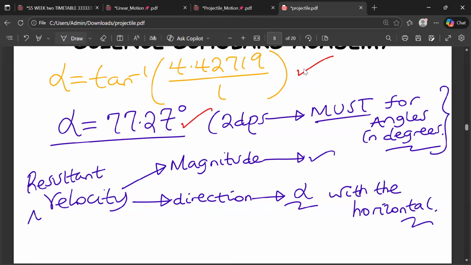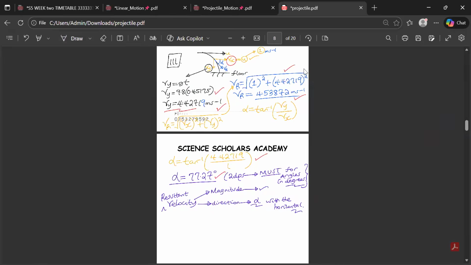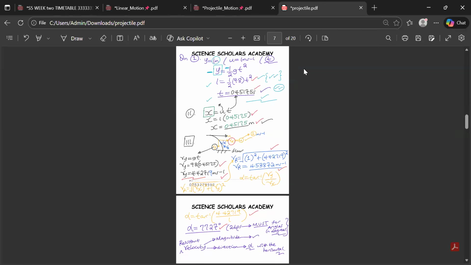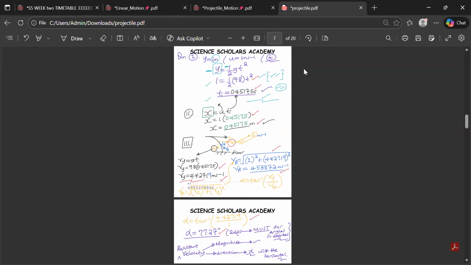I think you can see, things are not hard. People just look at that solution from the beginning. It just needs you to have understood whatever we derived. Now you come and apply them. I've tried my level best to do for you the first one and how to identify the formula to use. So other examples in the book, we're going to just be going through them. Especially understand that part of resultant velocity. How you get the direction, how you get the magnitude. The others, you just identify what you have and what they want and choose the formula to use. Nothing much.